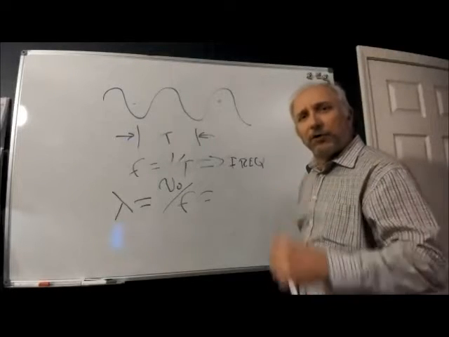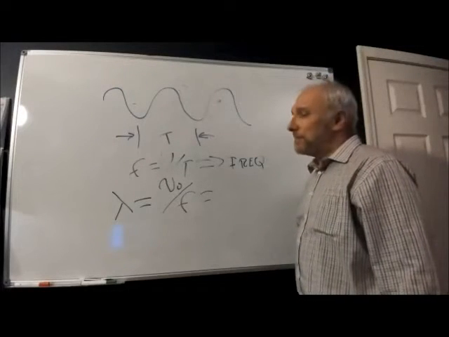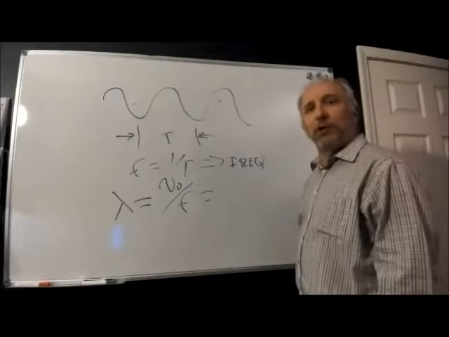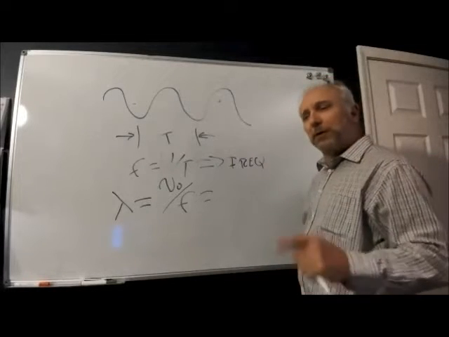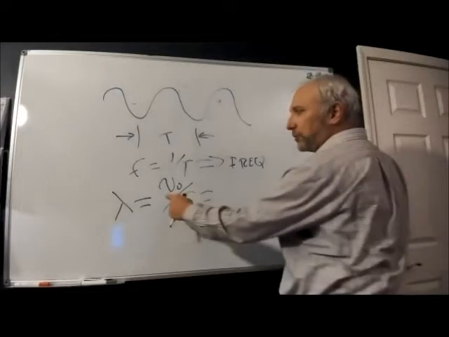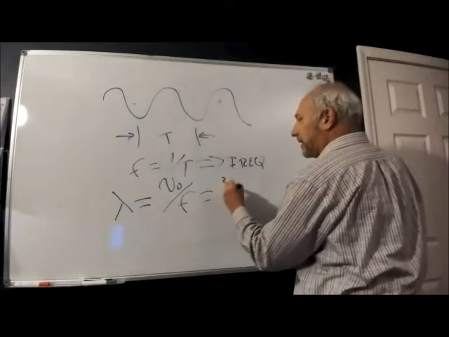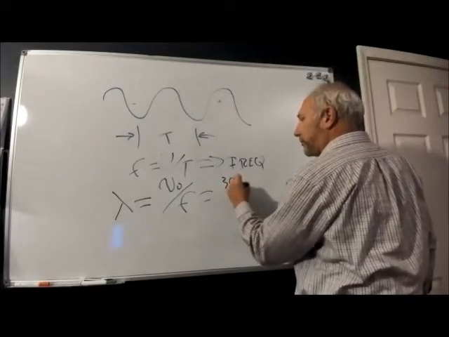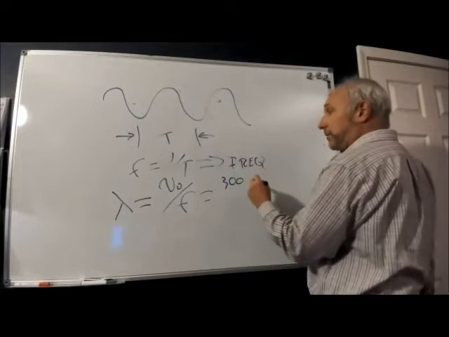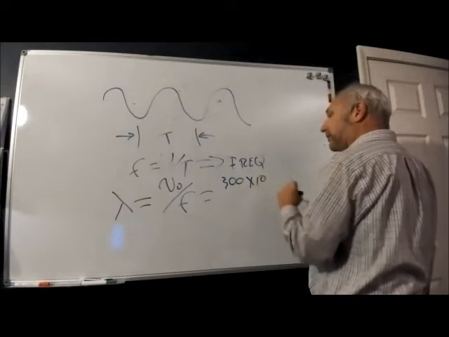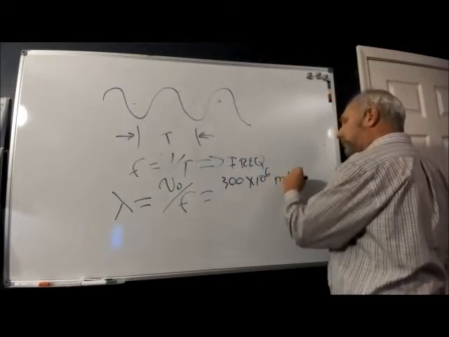Absolutely. Does that ever change? Yeah, it depends on the material, but in free space it does not. Thank you for the comment about the other material. In free space, it's 3 times 10 to the 8th meters per second. I'm going to make this 300 times 10 to the 6th meters per second. I didn't change anything.